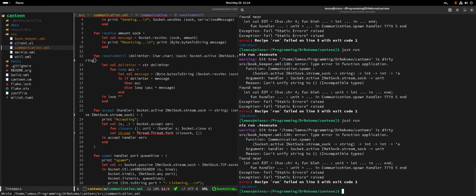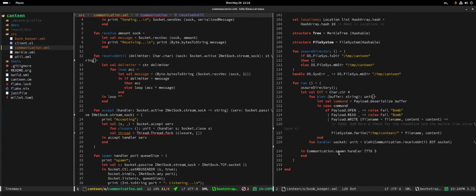Didn't change anything. Okay, let's read. On communication spawn, it's saying socket to string. Which function is that? That's the receive until. So it's inside the blah. This returns a string given a socket.